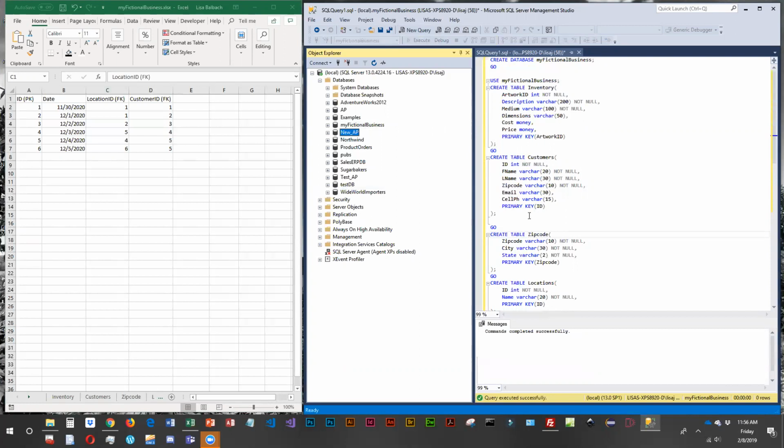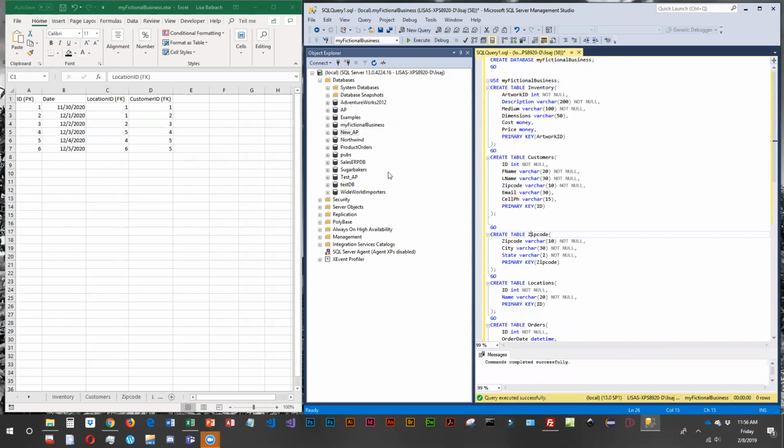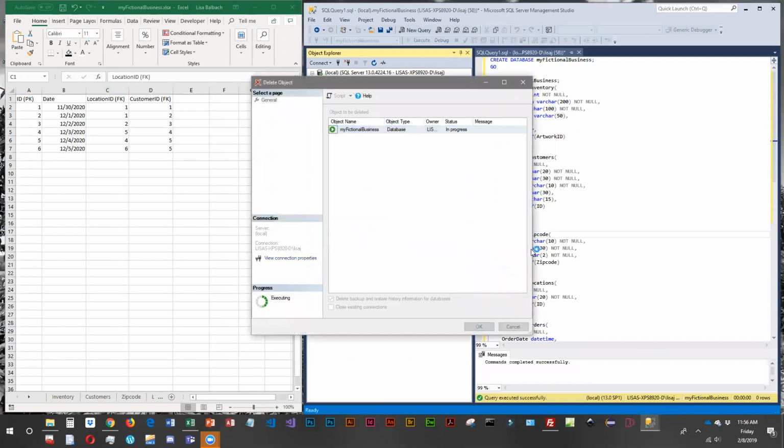Because at this point, you don't have any data in any of the tables, so it does not hurt to delete it and just run the commands again. Otherwise, you're just going to be dealing with error after error after error. So what you want is a clean run. So if I wanted to rerun this, I would just delete this one. And if it ever comes back, I will run it again, and it'll just recreate everything.